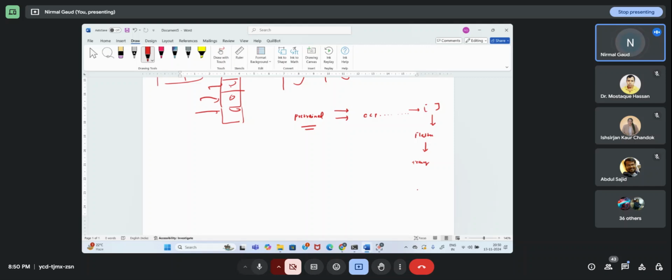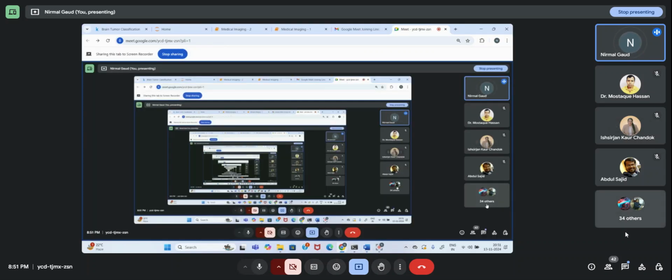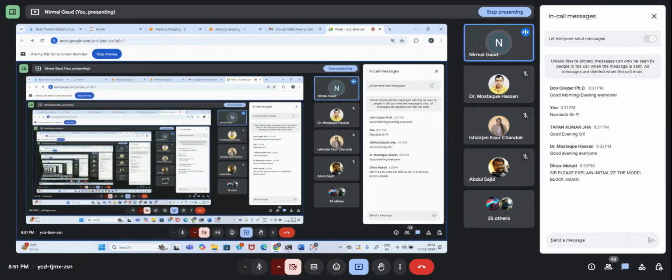Now, convolution layers, you have already seen how it works. We use a formula f dot g, and we get here a feature map. This feature map is now given for pooling. In VGG, we have used max pooling. That's a question which has been asked to me, what is this pooling mechanism, and what do you do in that?